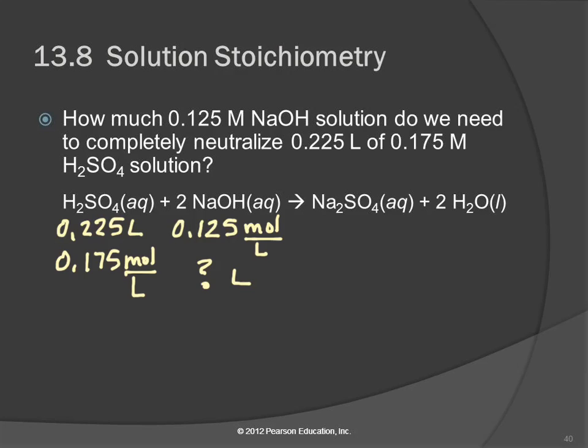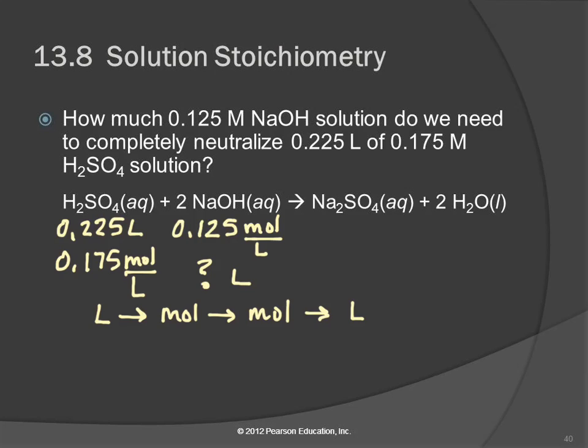So our path then, because this is involving solutions, is just a tweak on the grams to moles to grams. We're going liters to moles to liters. We're changing the units on both ends. And sometimes it'll only be one end that's changed and the other end's grams. And you'll find that these are actually easier because we don't have to calculate any molar masses. We don't need the molar masses. We're given the concentration, and so there's less side calculations to do.